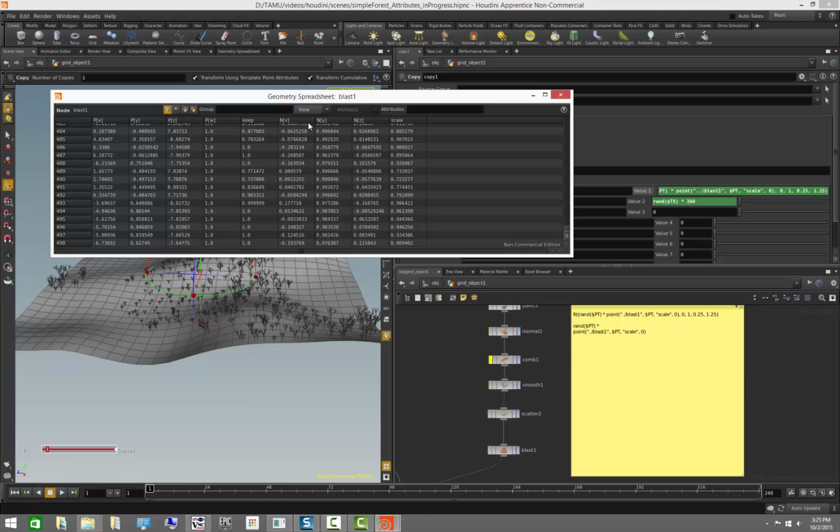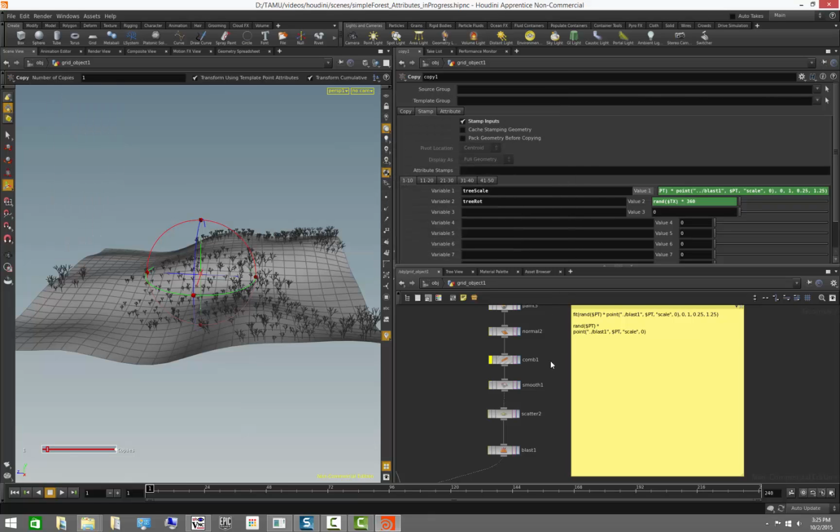In the case of a normal, this will be element 0, this will be element 1, and this will be element 2. Cool.